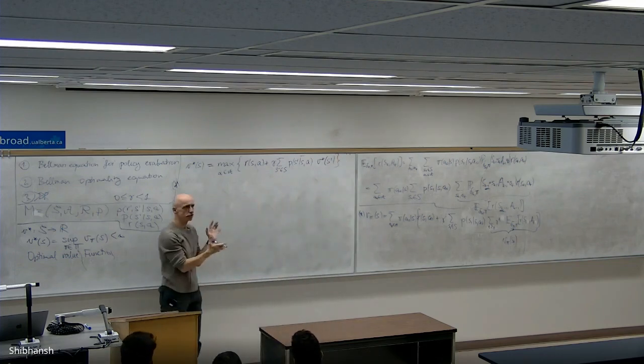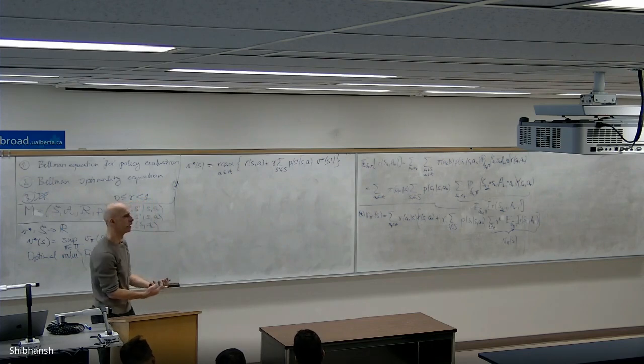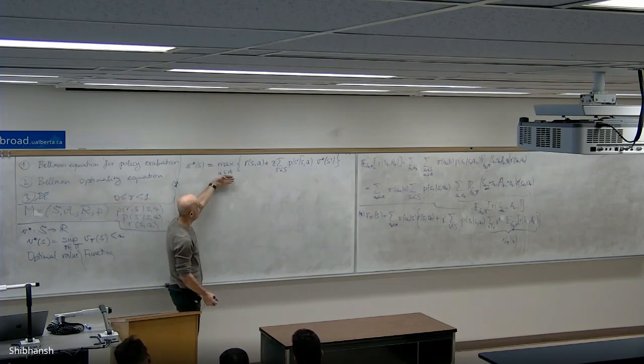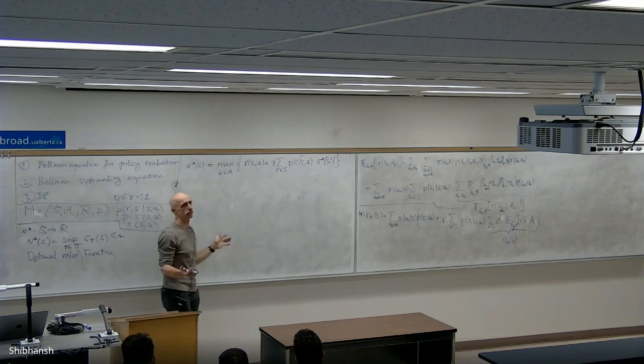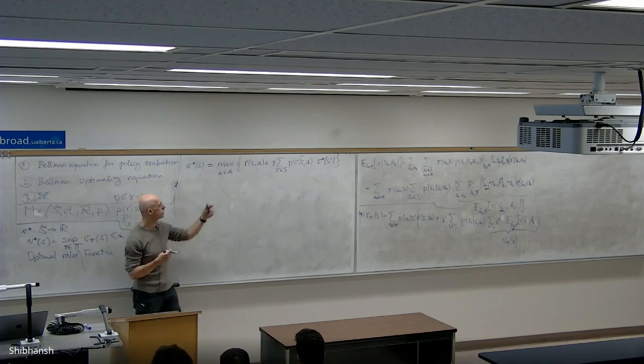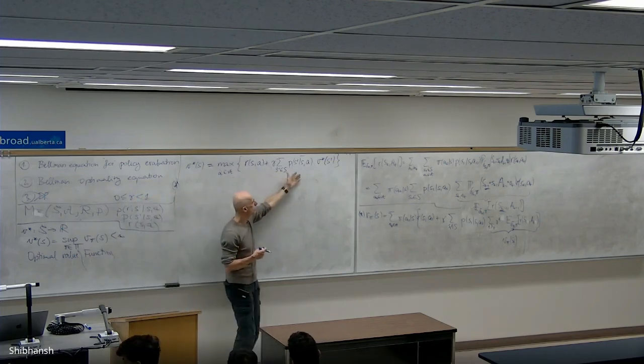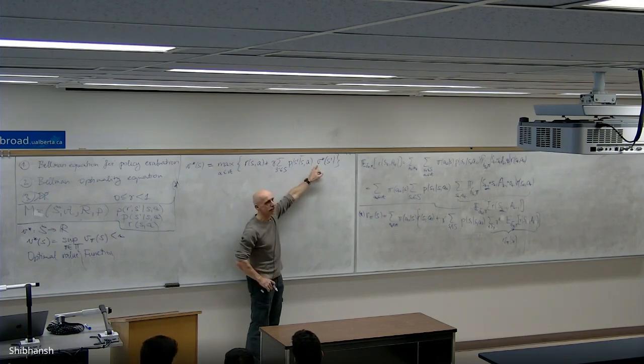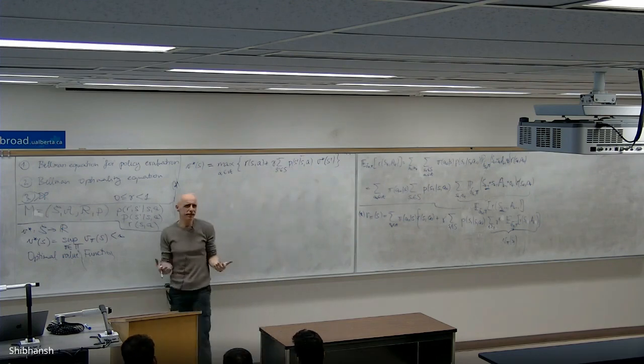So it has the same structure as the other equation. What is the difference? It's the max. We are not averaging over a distribution because we just go for the best possible value. So the intuition is, what's the best possible value that you could get? If I were to choose a policy, I would choose one that's maximizing the value. Then you can take a leap and just assume that from this point on, you're going to act optimally. We don't know how yet, but okay. Then you're going to get this value. And if that is true, then this equation should hold. So intuitively, it kind of makes sense.